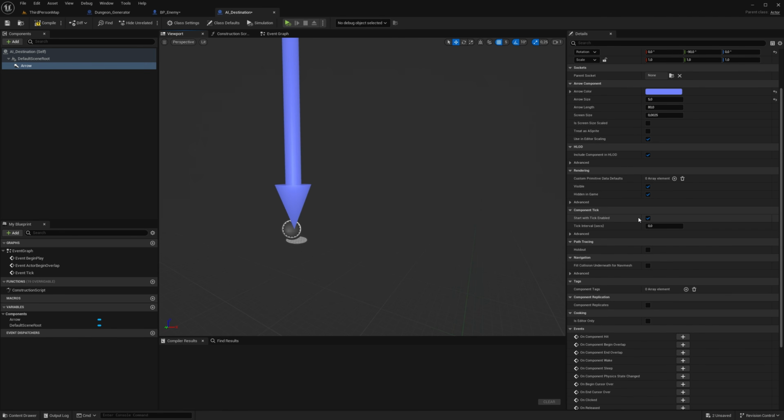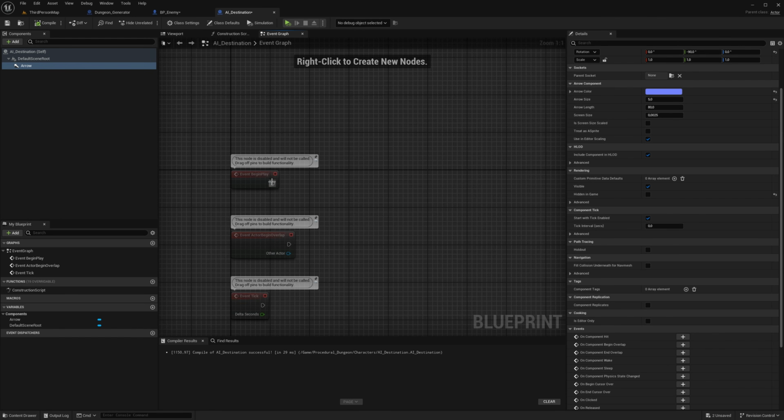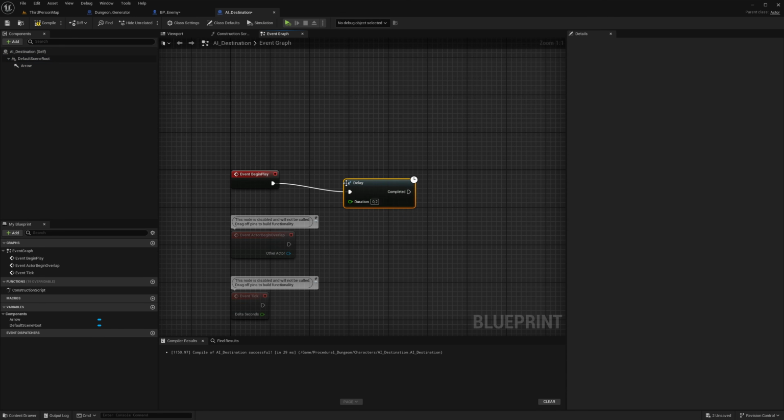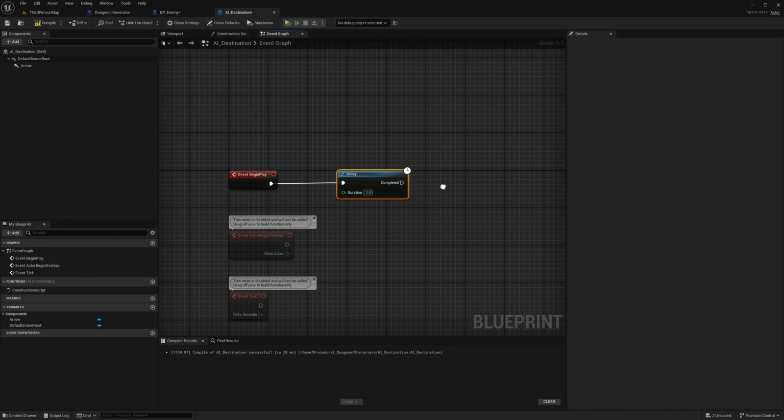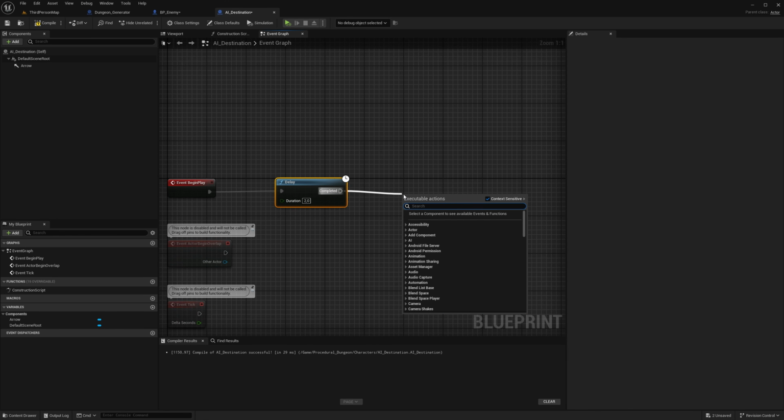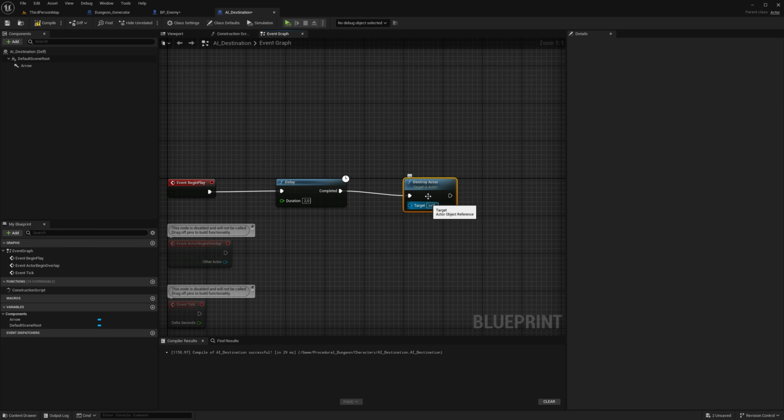And also remember, when you make arrows, they're always hidden in game to begin with, and I want to see it, so click this off. And in the event begin play, we will make a delay, set it to 2 seconds, and after that we will destroy actor, which means itself, so it will destroy itself after 2 seconds.